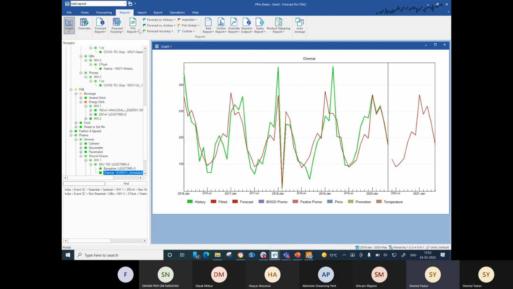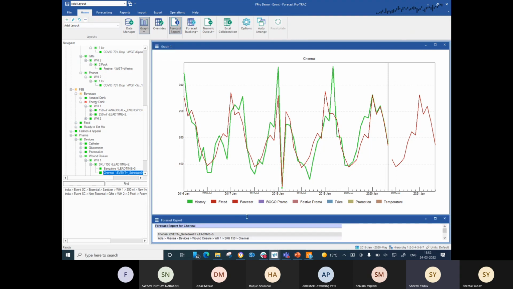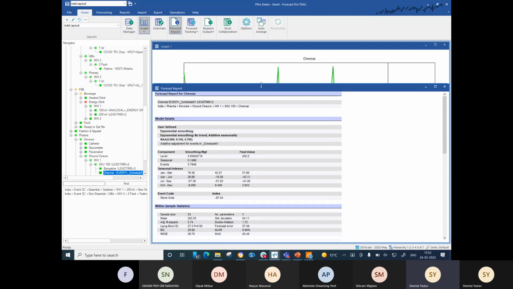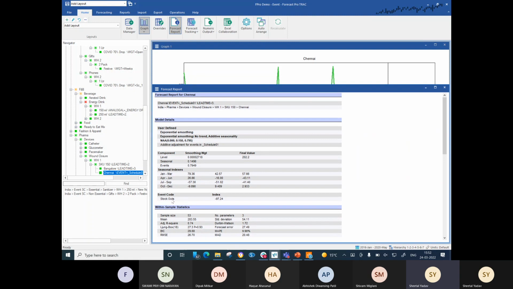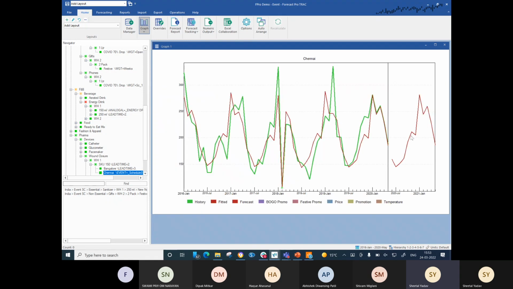Just to give you context, Ehsan, about what it does. As I was showing you in this forecast report, in this case, because I had marked a stock out event, it's saying that because of the stock out, we lost about 97 units of sale. So this unit information, that because of this event there was a reduction in sale by so much, gets applied to my future time period as well.